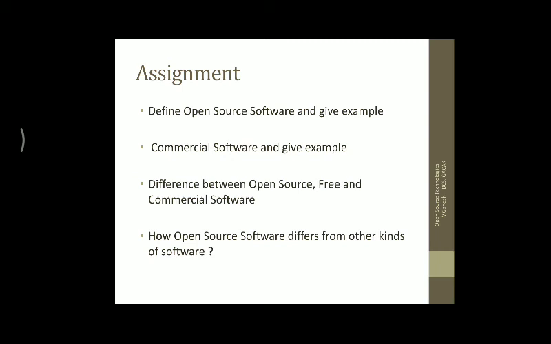Okay. So open source means the source code is freely available, it can be used, it can be modified, and it can be redistributed under some other name or in your name. Commercial means fully payment. So that is the point I want to mention here.